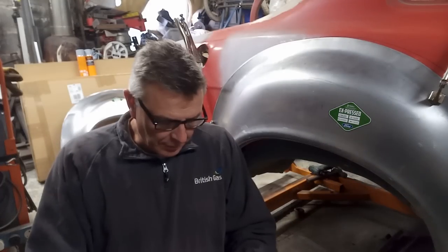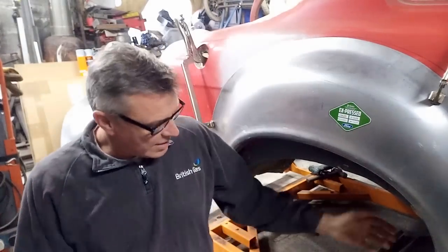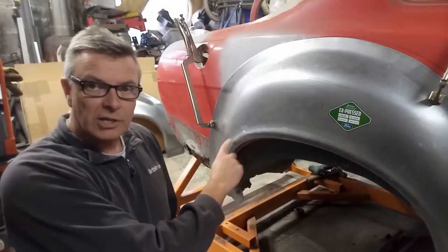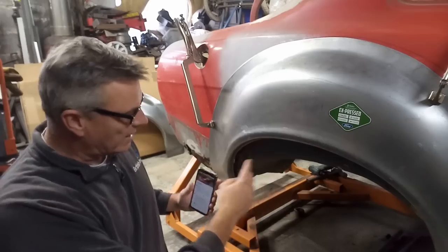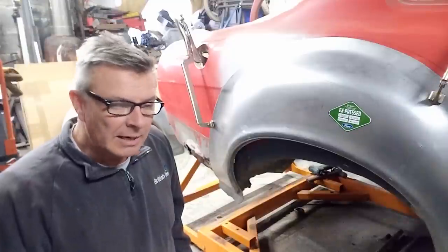We had a couple of people suggest that I put the axle back on, and I can see the sense behind that, because you centralize it up with the axle. The problem I've got with that is the arch isn't actually symmetrical. It's got a funny shape. There's no symmetry to it, so there's no real center line as such to the arch. So I think that might be a little bit hit and miss.